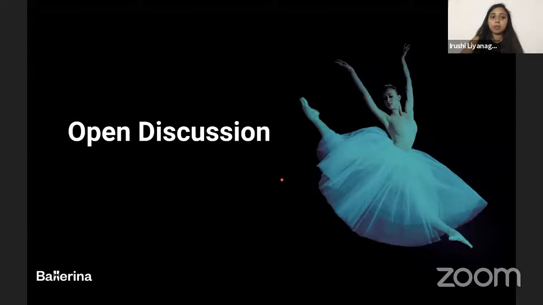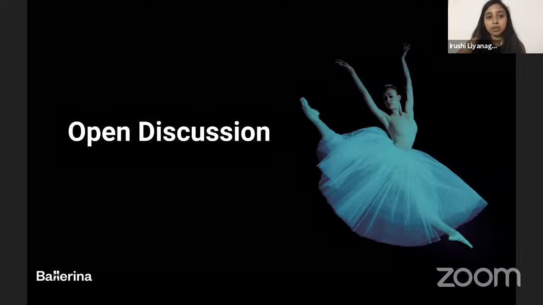So I think now we can move on to the open discussion. And apparently there's a question on YouTube asking what Java version do you use for the current Ballerina? So this is Java 8. So basically the 1.2.x branch is on Java 8. But if you're using Swan Lake, then you can use Java 11 for this. Yeah, so basically the Swan Lake latest preview is on Java 11.